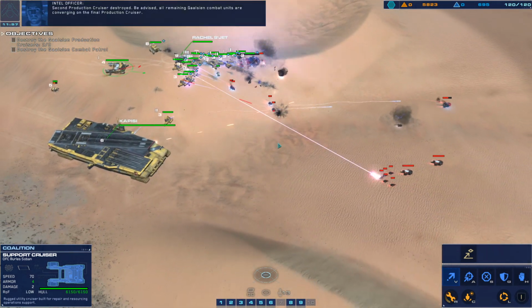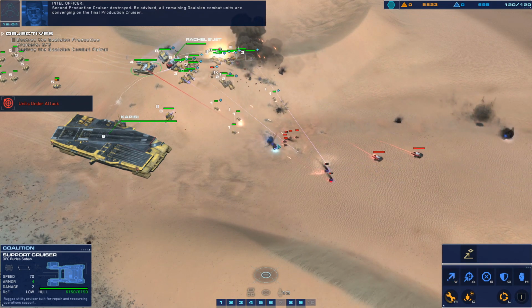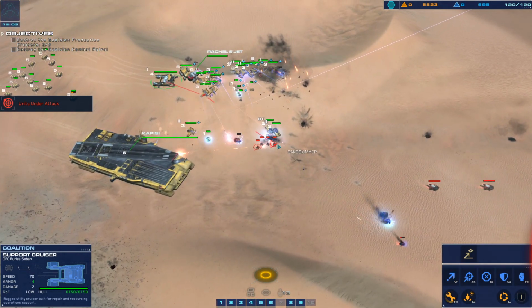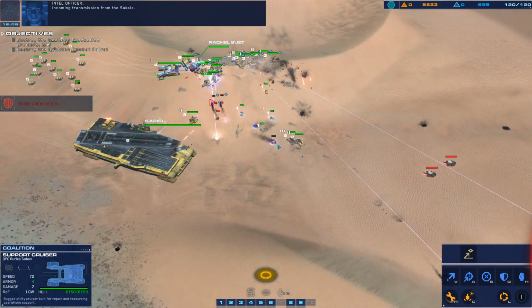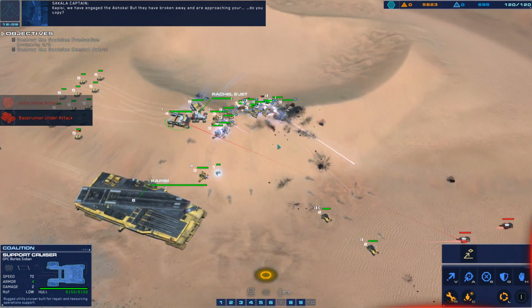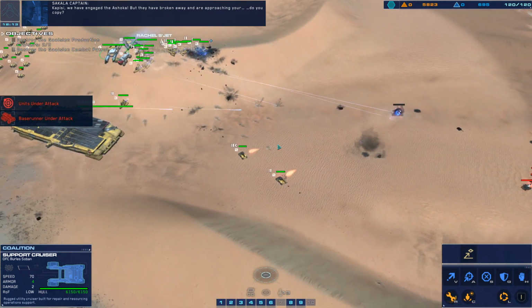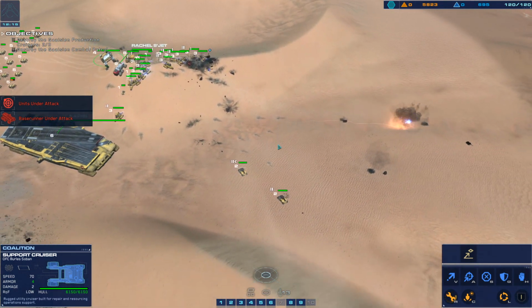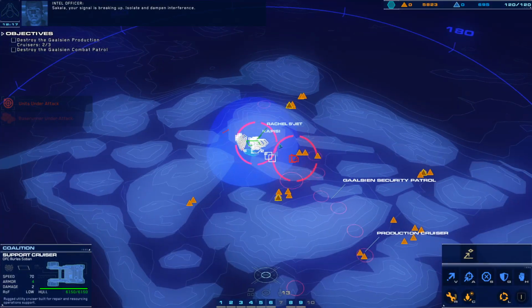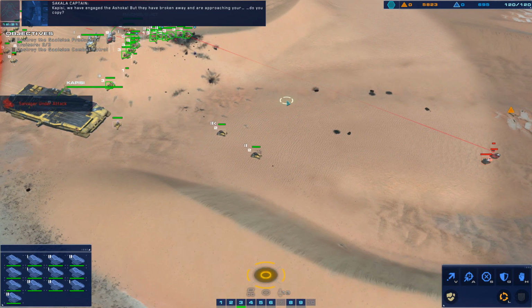Second production cruiser destroyed. Be advised, all remaining Gaussian combat units are converging on the final production cruiser. I hope so for them. Incoming transmission from the Sakala. You okay? Okay. Yep, yep, we're fine. Sakala, your signal is breaking up. Isolate and dampen interference. Ready, on our way.